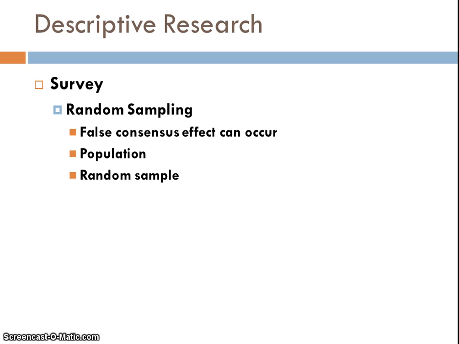With a survey, you also need to focus on random sampling. You do not want to give your survey to just your friends, because your friends are probably very similar to one another — they have things in common. Therefore, if you only use your friends in your sample, your data is going to be skewed and not correct. Random sampling is really what is best. How can you random sample? Maybe you ask every fifth person that walks in the building, or you stand on the street and ask every tenth person that goes by. Your sample should come from a larger population, and we always want the sample to be random — we never want to handpick people because that will skew our data.